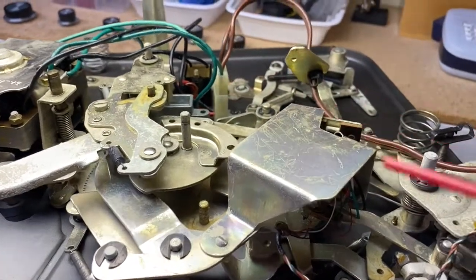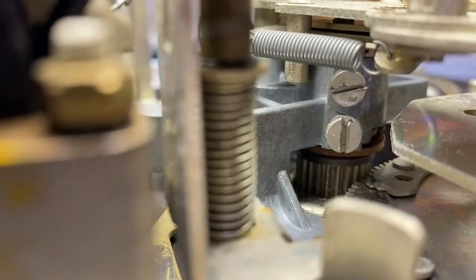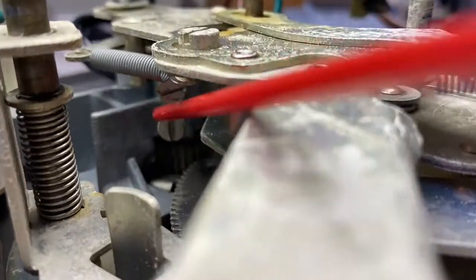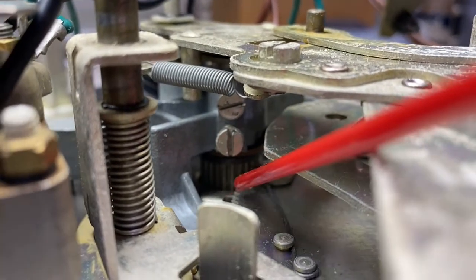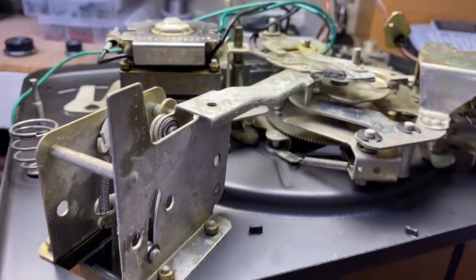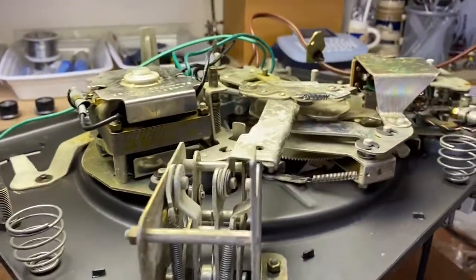But on the Type A, you don't have to remove anything, because what you need to do is get to those 2 screws. If I can get my pointer in here. There we go. You want to get to those 2 screws, undo those, and the spindle will just drop out. And so will the Bakelite washer and all the ball bearings. You can see the Bakelite washer right there at the end. It'll just drop out, and then we can proceed with putting the new bearing on.